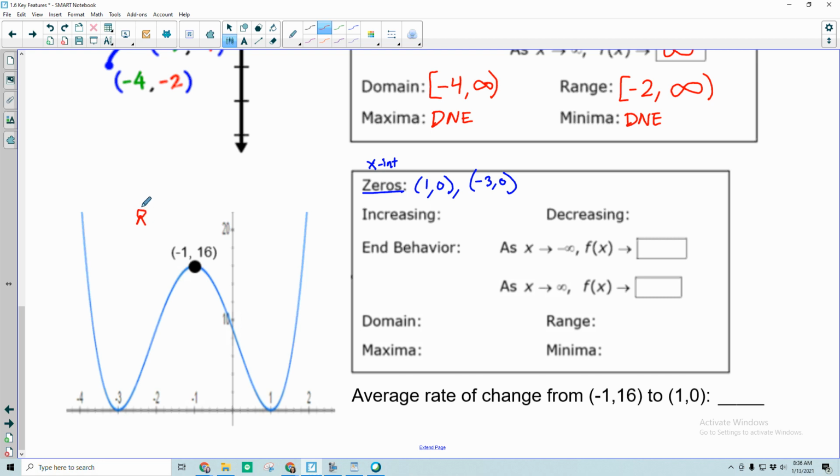So bring out my little dude. Where is he walking up? Where is he walking down? Let's focus on increasing first. Here it looks like he would be sliding down, so that would be my decreasing interval. But then right about here, he's having to do the hard work of climbing uphill, and that's going to happen from -3, parentheses. Remember, for increasing and decreasing, never use brackets, always parentheses. And then he finally rests atop the peaceful mount at -1.